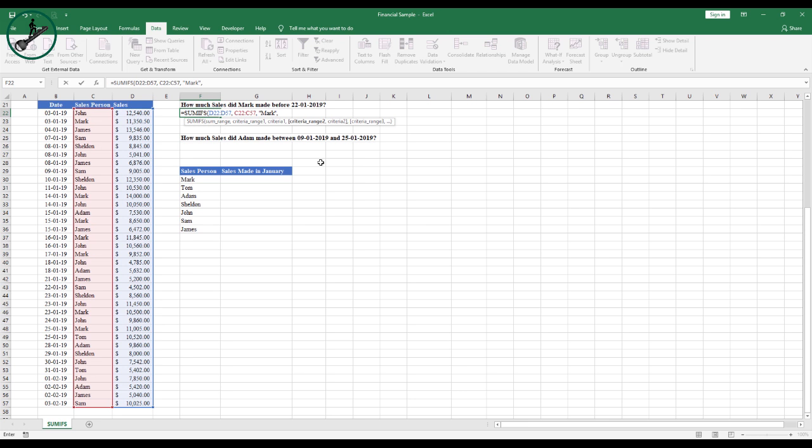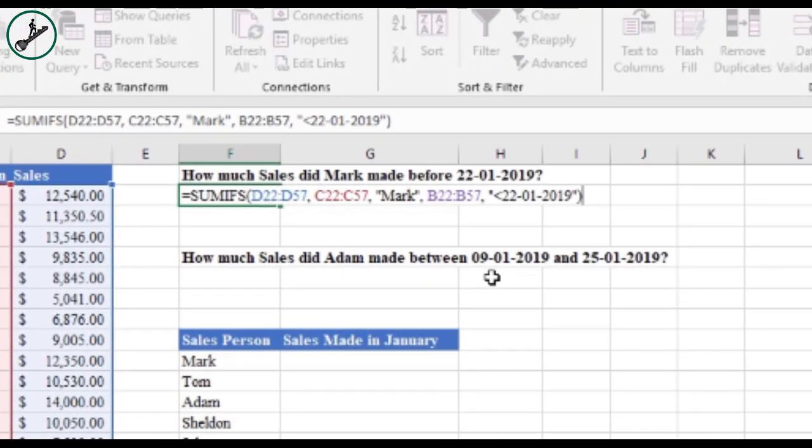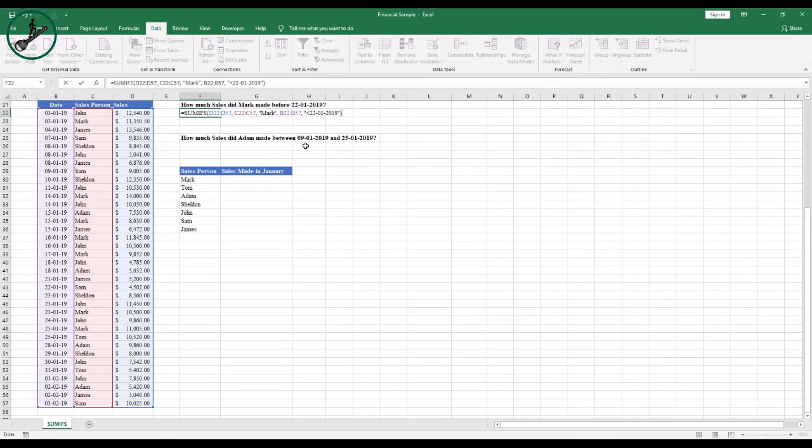Now criteria number 2 is date. Selecting my dates, all dates. And criteria number 2 is, because it's before 22nd, so I am writing it smaller than 22/01/2019, closing my brackets and pressing enter.